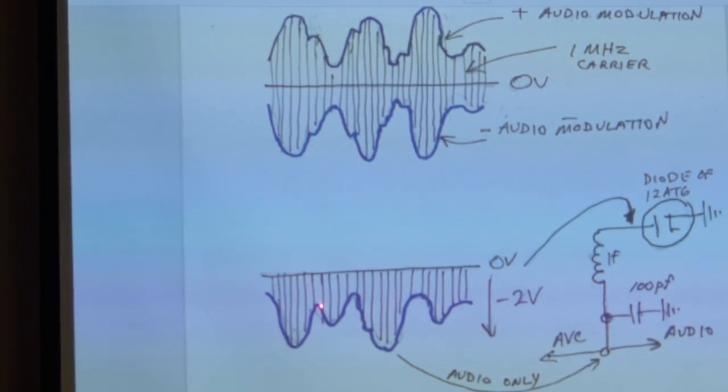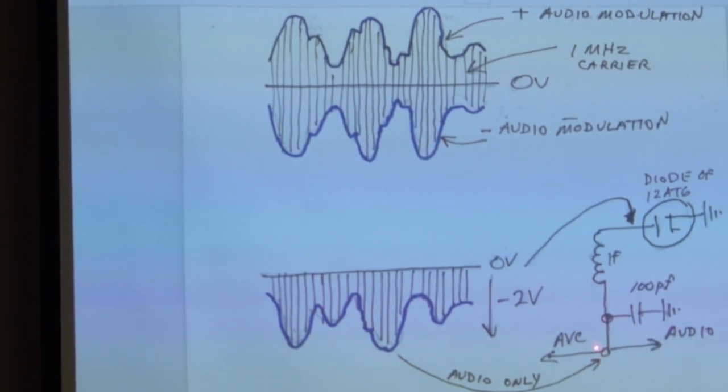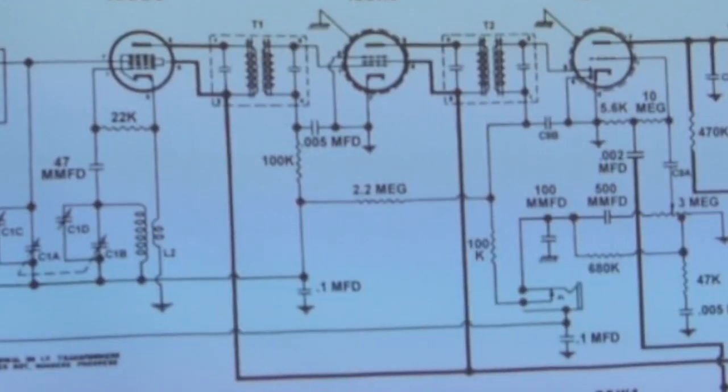So it basically decouples that to ground, and then you get to a point, and we'll go back to the radio schematic in a minute, where there's an AVC split off. It's automatic volume control or automatic gain control, essentially the same idea, and that splits off from the audio. So at this point you have only the audio envelope, and you got it down here, and now you want to do something with it. You either want to take off an audio, or you want it to deliver to an automatic gain or volume control. Okay, so if we can go back to the schematic.